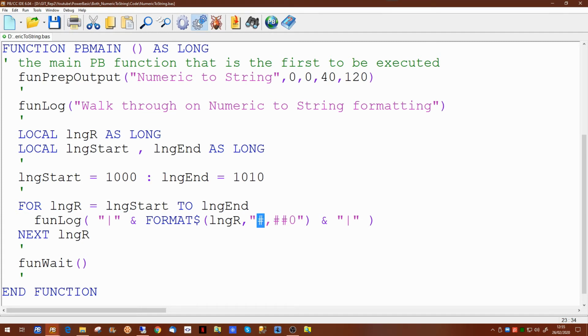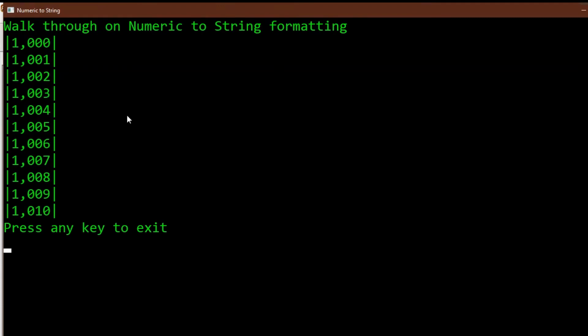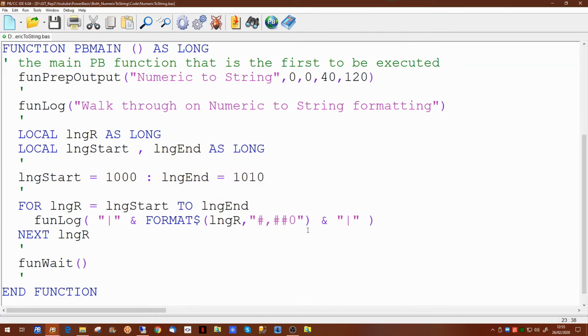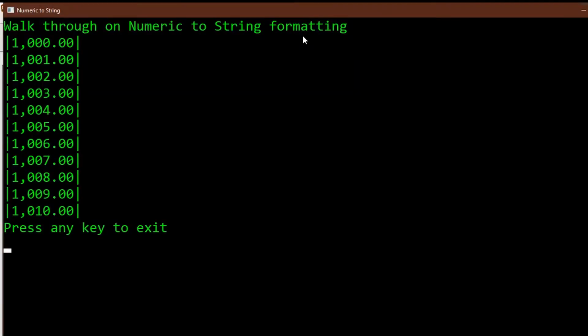So if we tried that now, we'll see that we have a numerically formatted number. If you decided that this was perhaps going to be a currency and you wanted to see the decimal point, you can change the function as so.